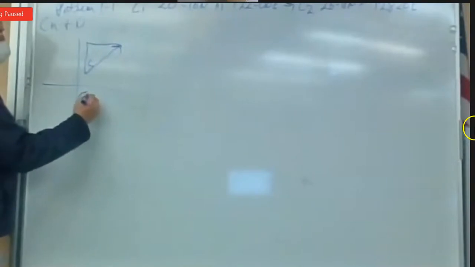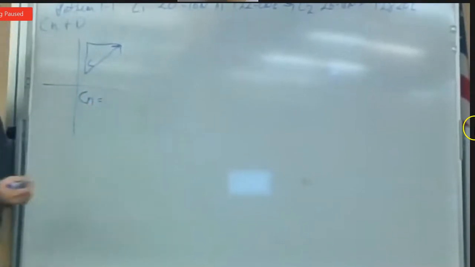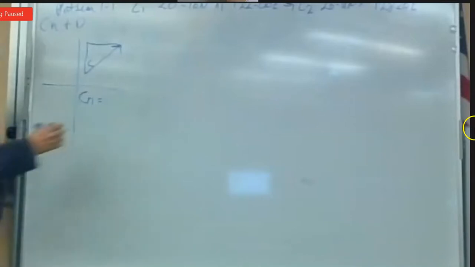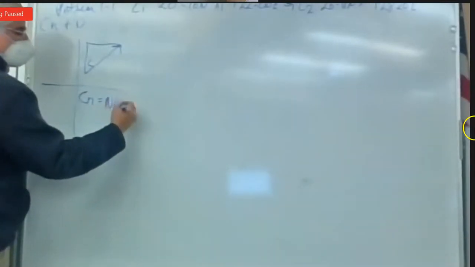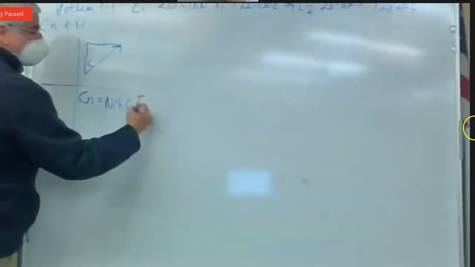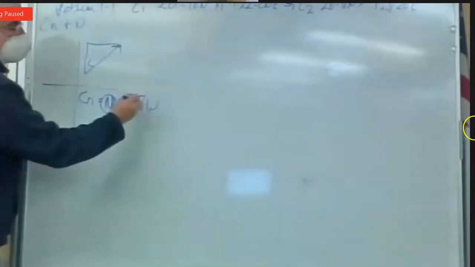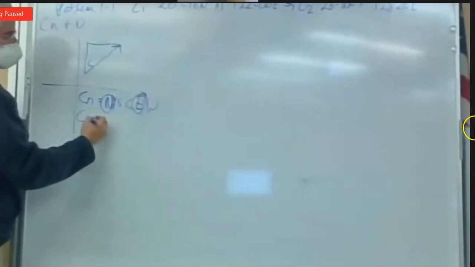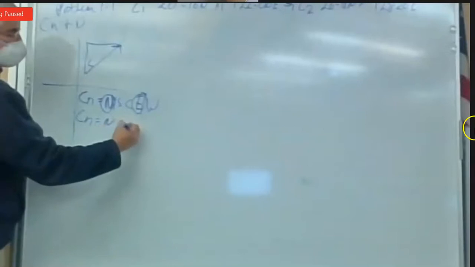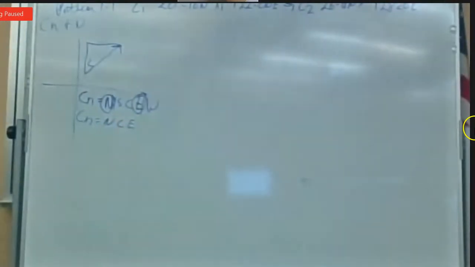So what's the relationship between CN and C? Quadrantial notation. Okay, now, I'm going to start a new way of writing this down. The prefix is always north or south, and then it's going to be C, and then it's going to be east or west. So, what direction did I go? North. So I'm going to, there we go. And then what direction did I go? And then there it is. So when I convert CN to C, I'm going to do north, C, east. Okay? All right? Okay, great.